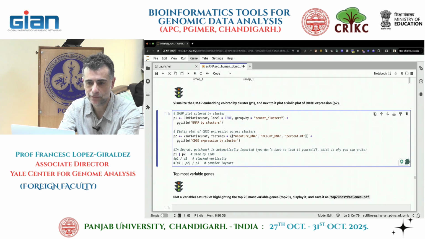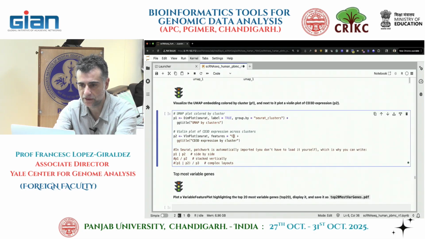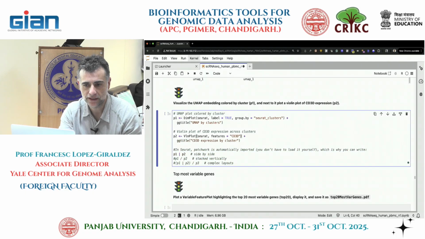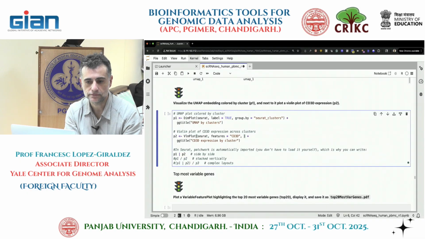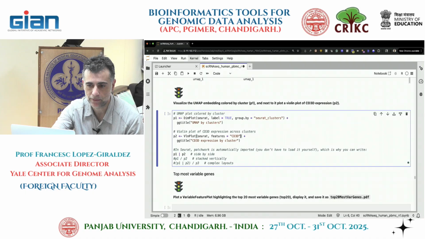So we first give the object. What would you want to plot, right? That's the question. How do we call it? CD3D. I think we call it like this, right? In our metadata. Yes. But there's something else missing. Well, we can plot it like this and see what happens.